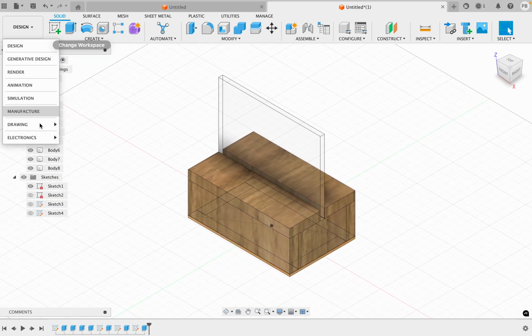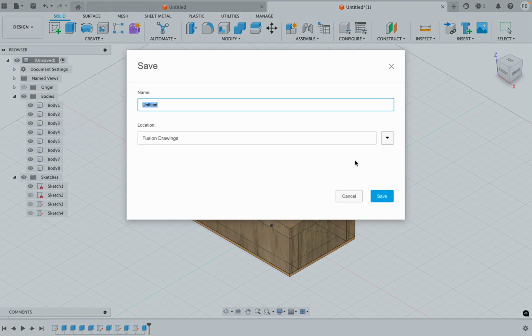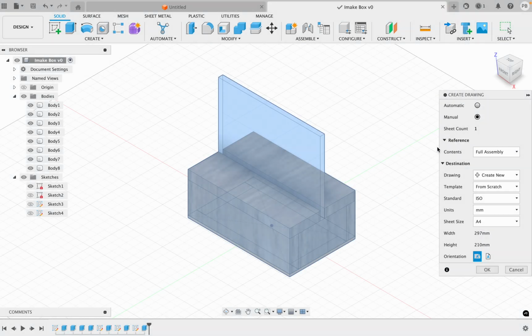We're also going to come along and we're going to create a drawing from our design. So we're just going to label it, put it into a folder. This little dialog box here, we're just going to do it so it's an isometric, it's an ISO drawing in millimeters on A4 and orientation landscape.